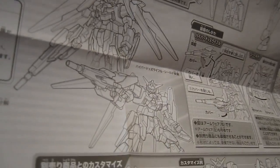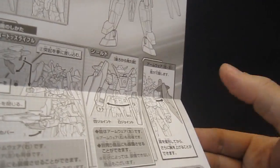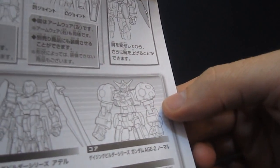They're going to show you how to put everything together, although it doesn't seem that complicated. Some completed line art, and I guess that's the only poses, since those seem to be the only ones they want to show off. How to plug in the rifle, the shield into the back of the arm, and then they're going to talk about the game at length and how you can swap all of these different things, including the Age-2 core to go along with those Titus shoulders.